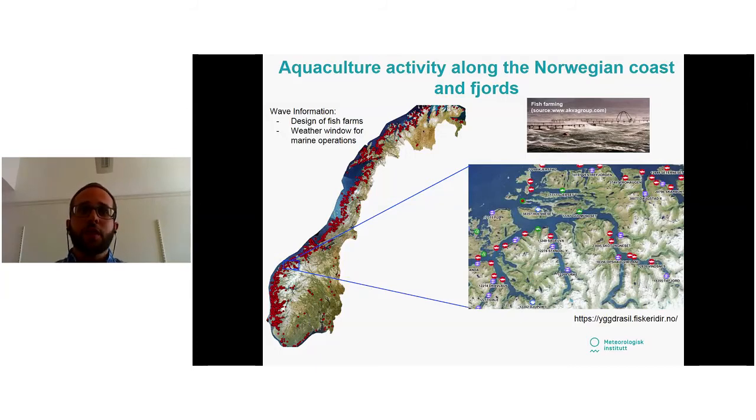A significant percentage of fish farms are located in the coastal regions and inside the fjords. So wave information along the coastline is very important, first for the design of these farms, but also to estimate the best weather window for marine operations.